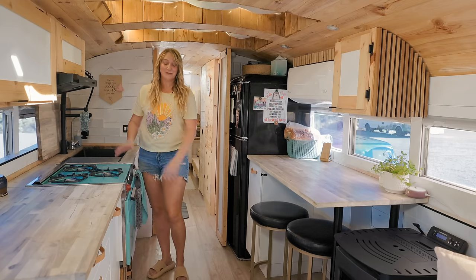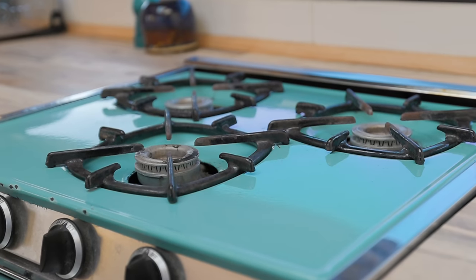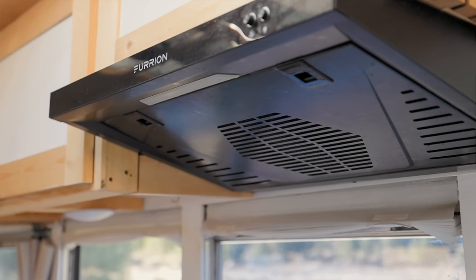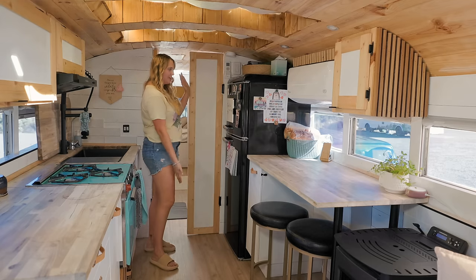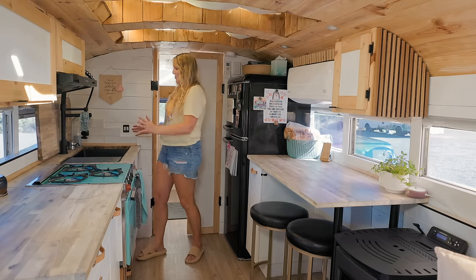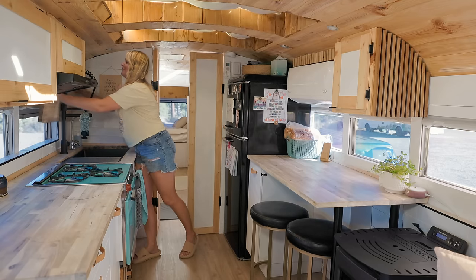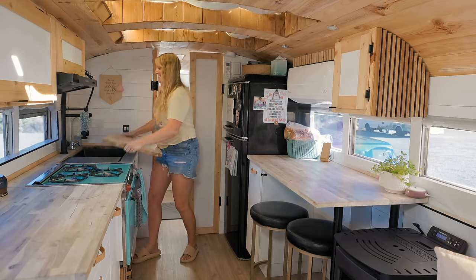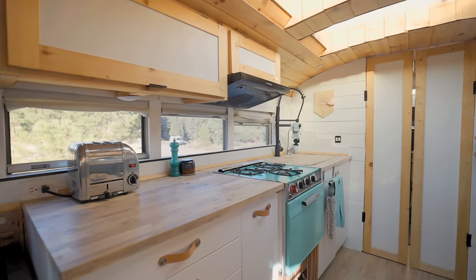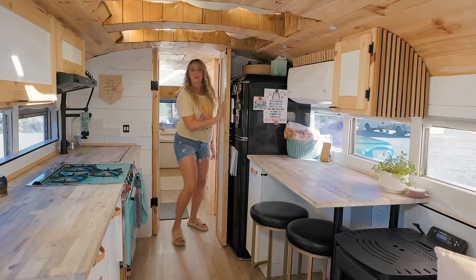This is the most asked about feature in our bus — it's our stove. It's vintage; we pulled it out of a 1960s camper and it was a hundred dollars on Facebook Marketplace — what a find. We have a hood here to ventilate the smells out of the bus. We have an apartment-size fridge, 10 cubic feet, which fits a lot for our family. Then we have a big sink which I absolutely love — I can bathe the youngest two girls in the sink. When we're not using it we have all this counter space. This is actually a bigger kitchen than I had in my apartment in college. This is how we close the fridge so food doesn't come out while we're driving.